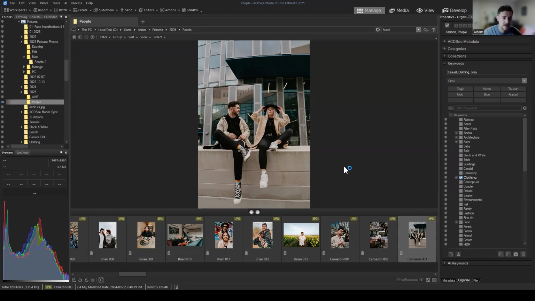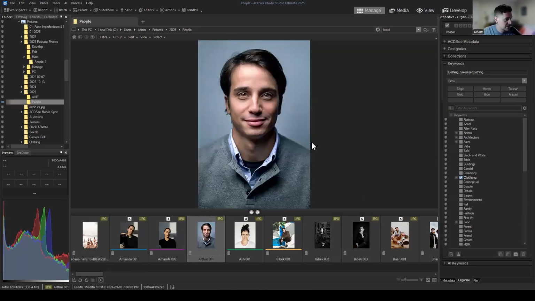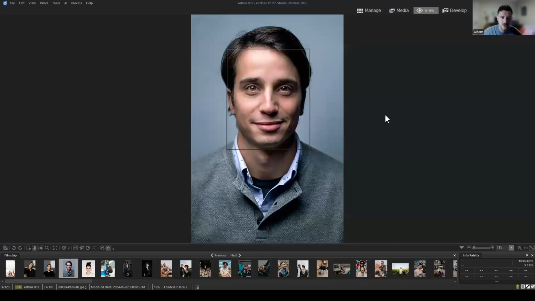So let's jump into people mode and look at it in more depth, and we can talk about it. But before we do that, I think one of the most important things to do is to look at this in view mode, because when we introduced face detection, the first thing we did was add it to view mode, and then people mode came as a sort of manager for the tool after the fact. So let's look at this guy in view mode for a moment, and we'll talk about the user interface in view mode. We'll go to people mode, and then we'll talk about the other areas where we can see tools that relate to people mode and the detection of faces.